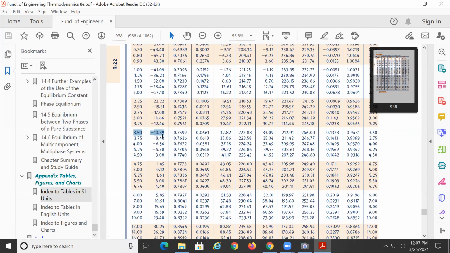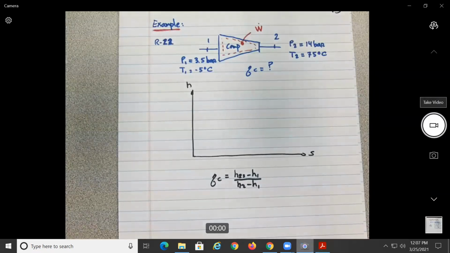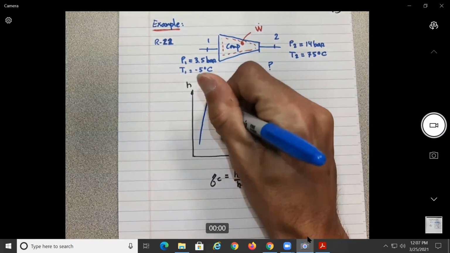Okay, so in both of them, minus 5, you agree, is higher than minus 10, no? Yeah, and this one is easy. 75 is higher than 36. So what should be the state? They should be superheated vapor, no? They should be on the right side of the curve, okay? All right, so again, similar figure to the one we did, really.